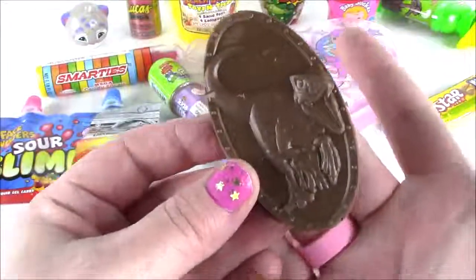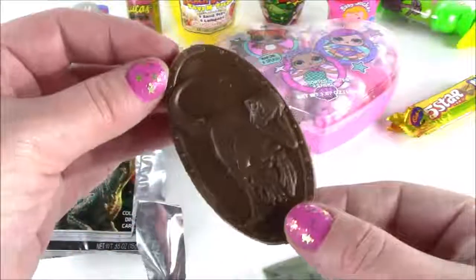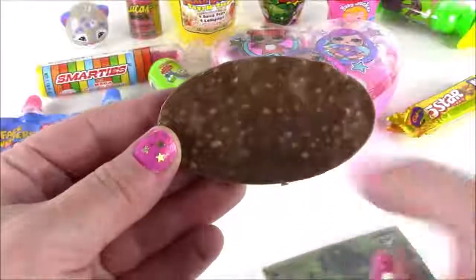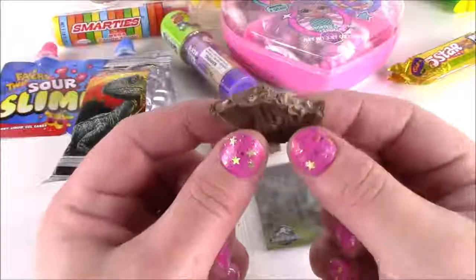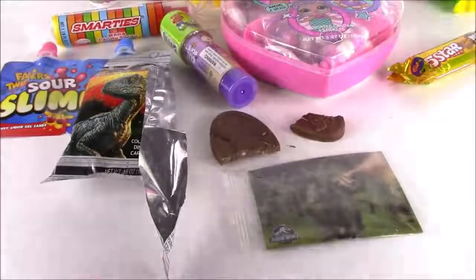Chocolate dinosaur. Wow, this is amazing looking. I almost don't even want to eat it. It looks so cool. It looks like a T-Rex. It's on some kind of like a coin. And when you flip it, you could see the puffed up rice. Looks exactly like a Nestle Crunch. Let's try it. Take a little taste. Milk chocolate. It's got those crunchy little rice pieces. Really, really good. That was tasty.